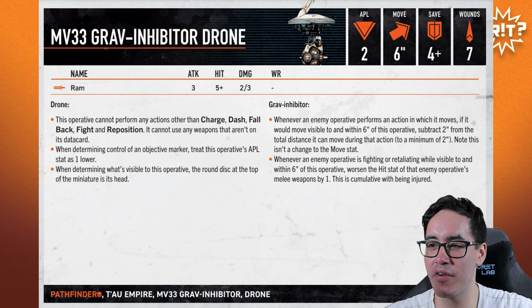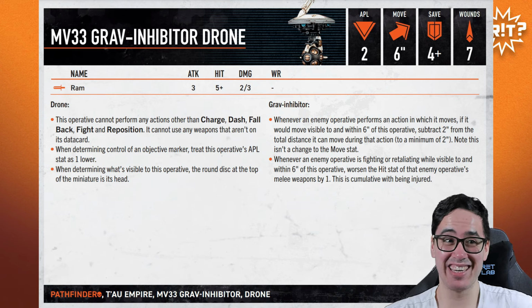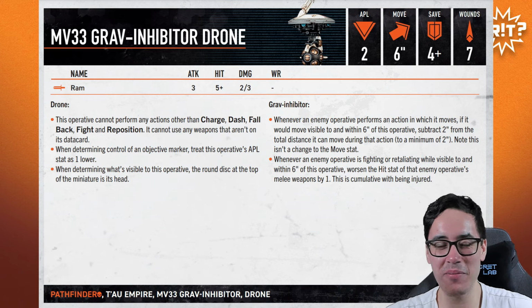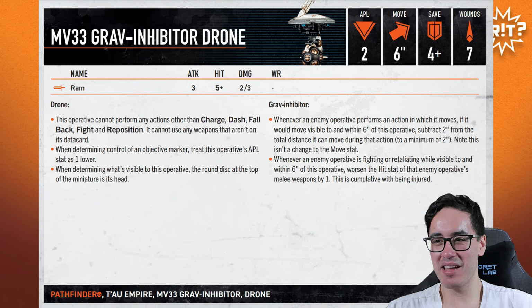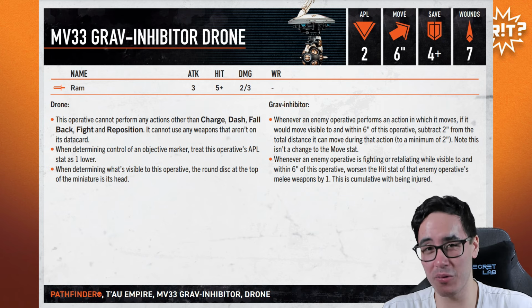Whenever an enemy operative is fighting or retaliating and is visible and within 6 inches of the operative, worsen the hit stat of any of that operative's melee weapons by 1. This is cumulative with being injured. So if they're injured, they're -2 to hit. Okay, maybe we have hope against melee team Pathfinder players. We have the Grav drone. The Grav drone may be the savior we've always needed. This is actually really useful, and I'm very happy all the drones are useful.